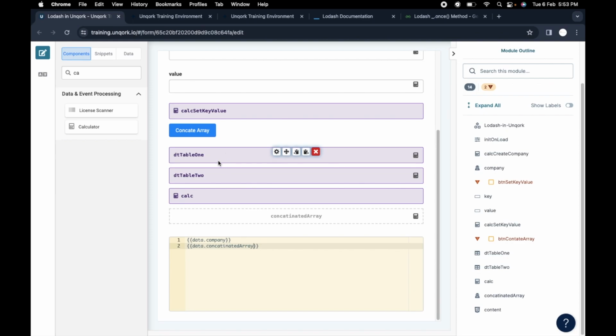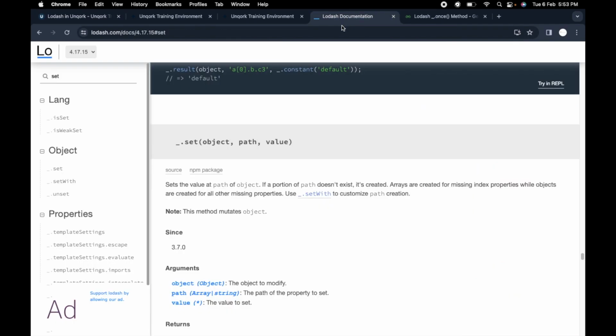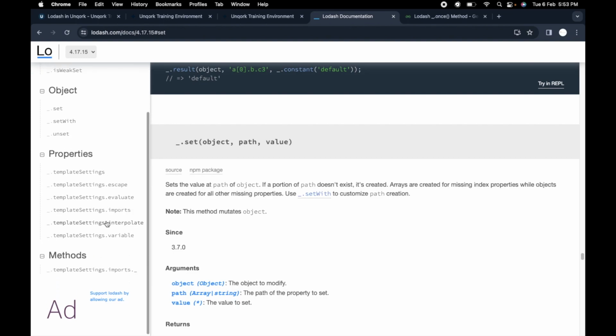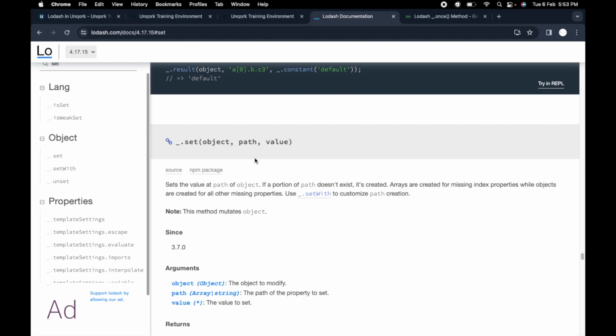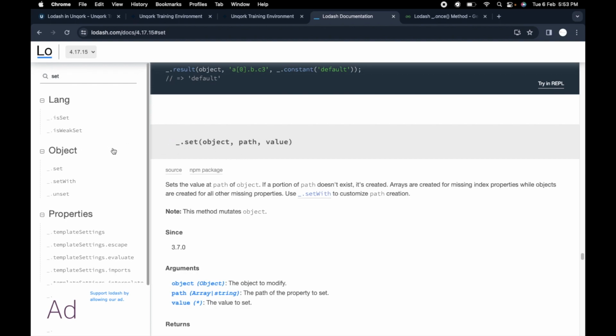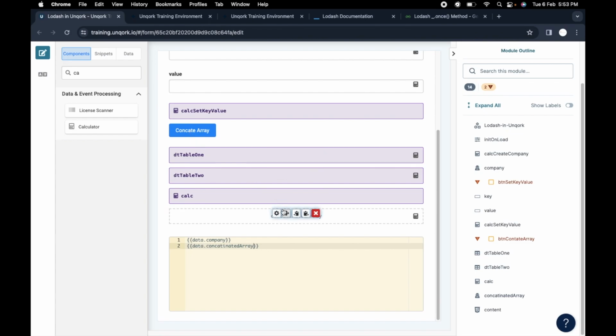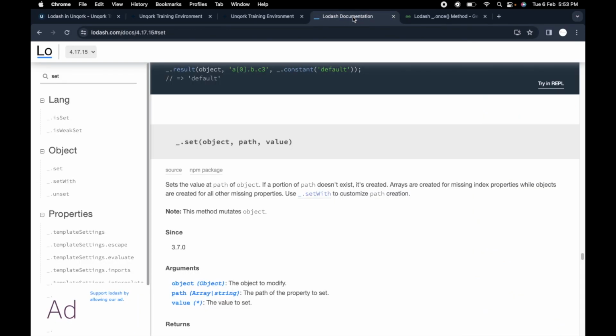I mean the smaller example we just saw, but yeah, there are n number of things we can do with Lodash. So if there is any requirement where you want a particular thing, instead of thinking a lot, you can just check with the Lodash library if that function is present, which you can readily use, and if that function is available, use it in your configuration. As simple as that. So yeah, hope this video finds you useful.